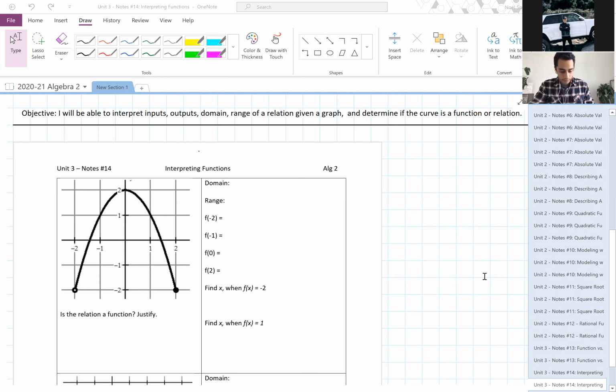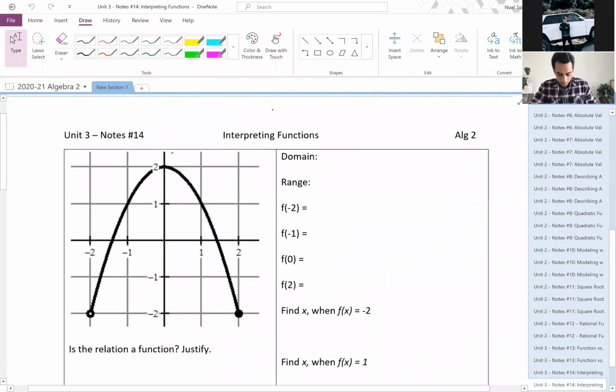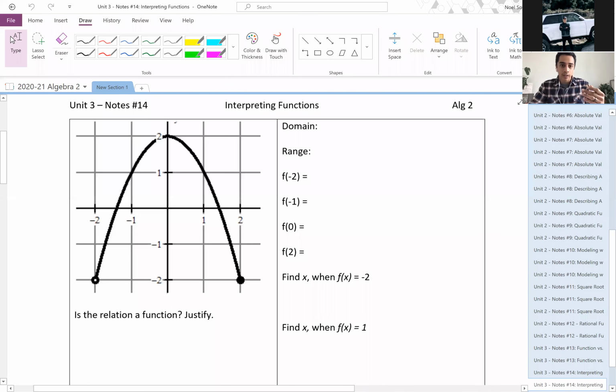One of the things when you're looking to analyze something like this is to pay attention to the details. If you notice here, some of these are closed circles, some of these are open circles, and that means different things when it comes to the domain and the range. You see how there's a little bit of a gap here where the 2 is at. That's just because of the printing. It didn't want to cover up the 2, so this is filled in. Just to clarify that.